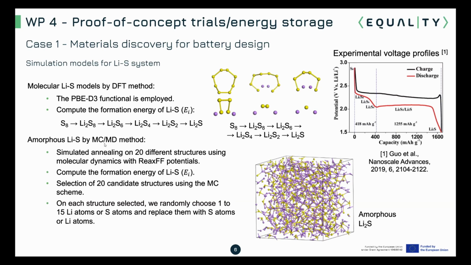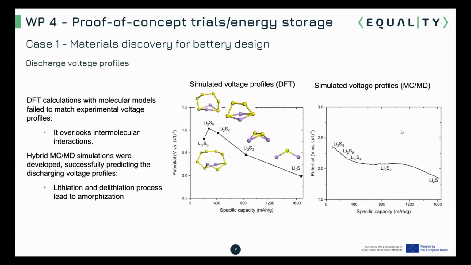So we developed such an approach, which I will not explain in detail. However, it is possible to create these more or less random amorphous structures of all these materials that are converting from one to each other during the discharge. So, and here a comparison between the two approaches.